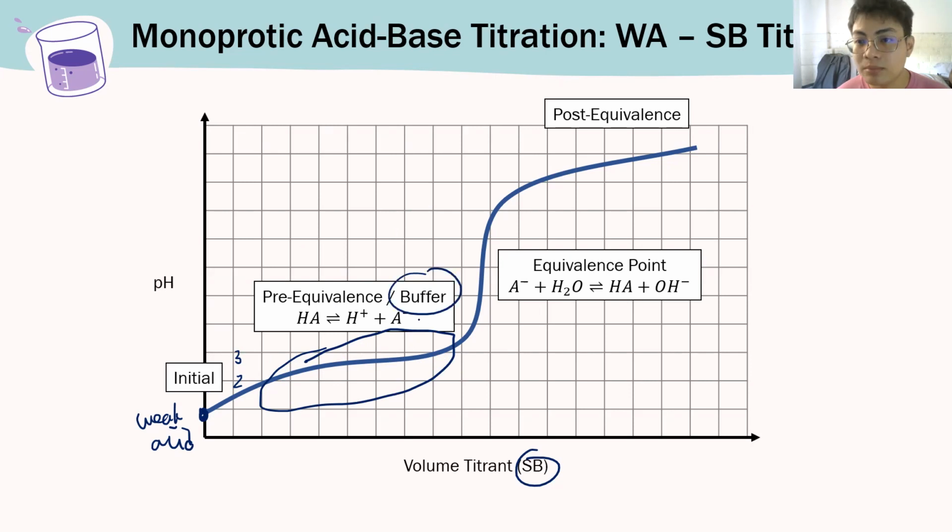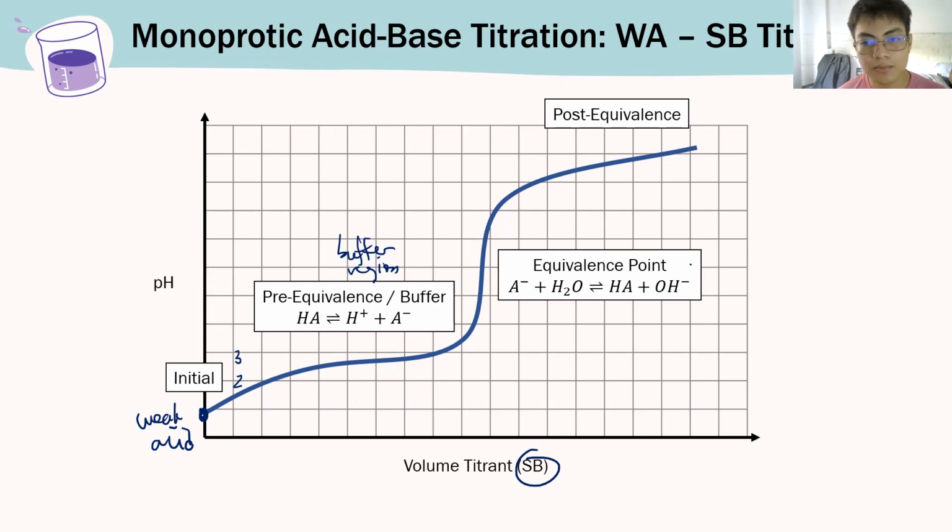So we call that the buffer region. That's experiment number 4, right? Despite how much sodium hydroxide or acid you added, the pH still stays about the same. Yes, because that's the buffer region. It's governed by the Henderson-Hasselbalch equation. But there will come a time that the buffer will be destroyed, its buffer capacity will be exhausted, and then it will come to an endpoint.